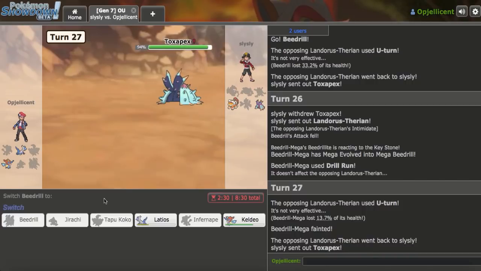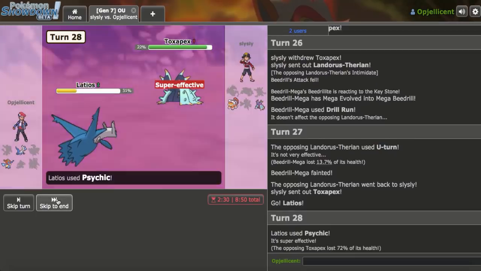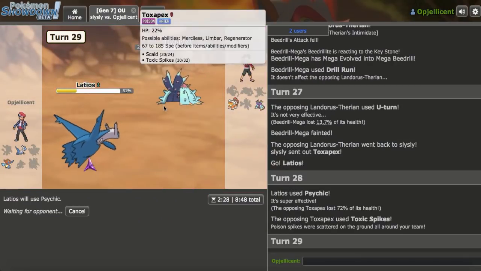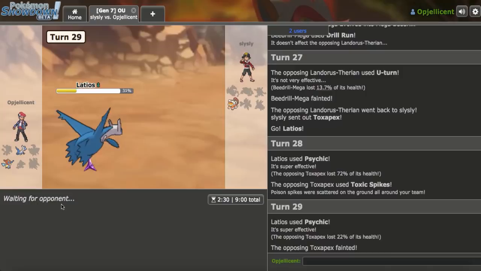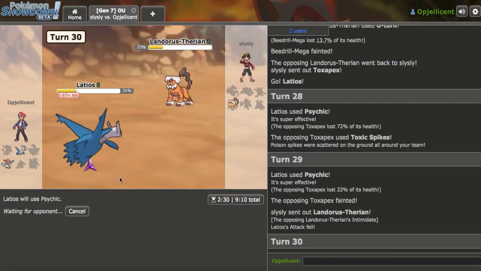And basically what I do now is bring in Lati. I click Psychic, and then if he switches out to Lando, he dies. If he stays in, then he should get 2-hit KO'd, and then Keldeo kills the Lando. So yeah, he can't kill this. I just go for Psychic again. And basically Scarf Keldeo beats Landorus. So yeah, this is going to be a pretty nice endgame right here.